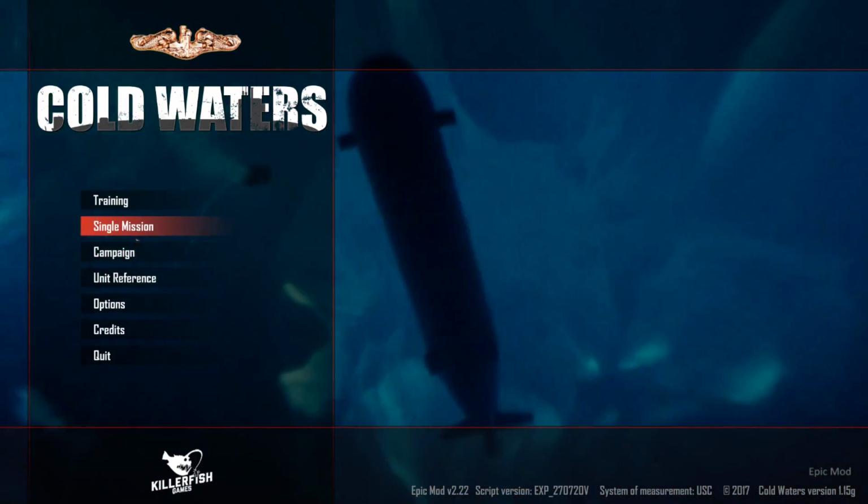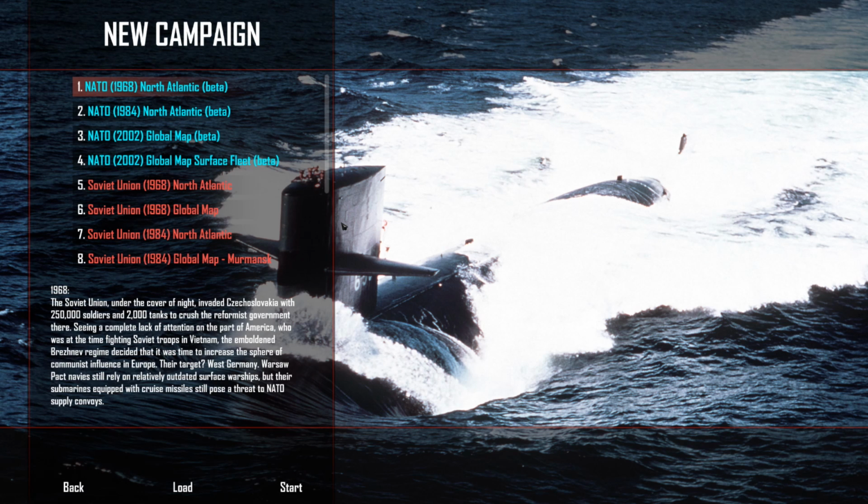Along with some, let's go to campaign here, along with some RPG elements as well. So now, on some of the campaigns, you will actually earn experience as you are performing and completing missions. If you do particularly well, your crew members and your crew in general will skill up, and it will affect certain things in regards to your submarines. For example, your torpedoes may reload faster, your decoys may reload faster, you'll be able to change depth or change direction, so on and so forth, a little bit quicker. The overall performance of your submarine will improve. So some light RPG elements are included as well.